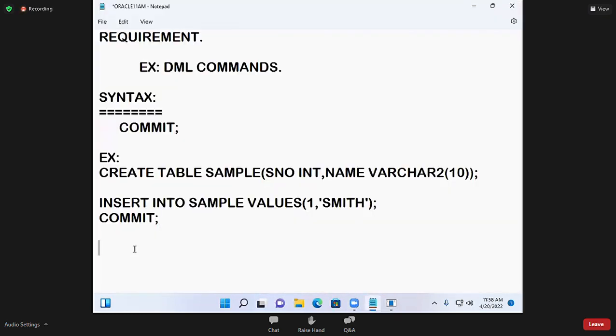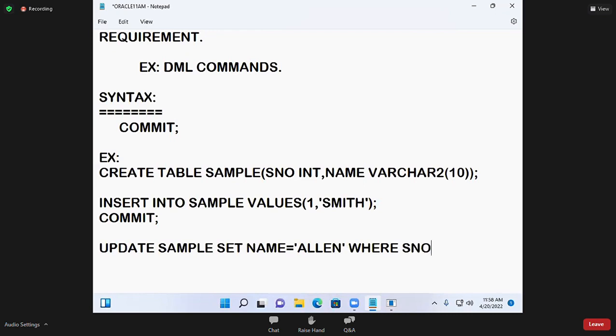So here we need to write update sample set name equals Alan, in place of Smith, where serial number equals 1. But immediately we also have to do commit.